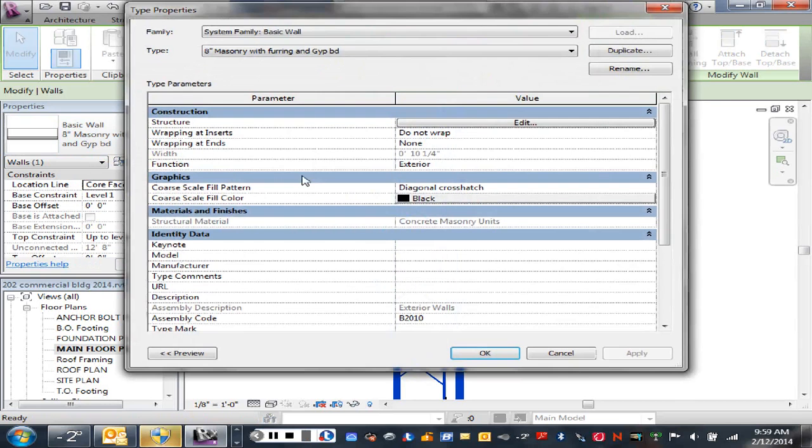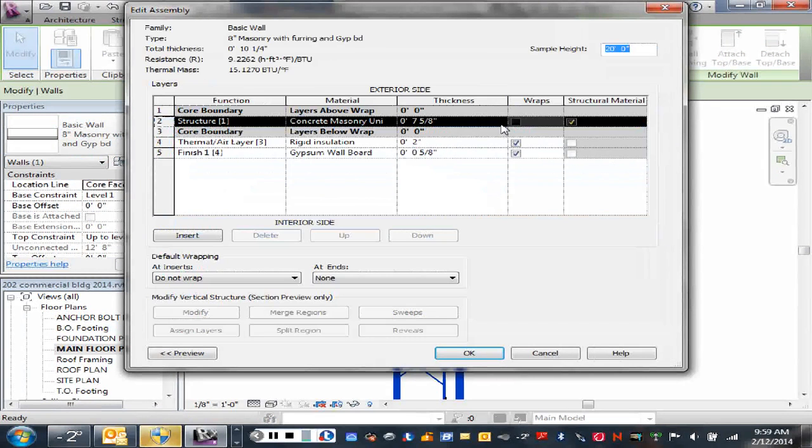I went to edit the type, duplicated it, renamed it, and kept my structure as the 8-inch masonry, which is actually 7 5/8 actual. Then I put in a thermal layer, which is the rigid insulation, 2 inches, and then the finish, which is gypsum board 5/8 inch. Okay, so that'll be our exterior wall.